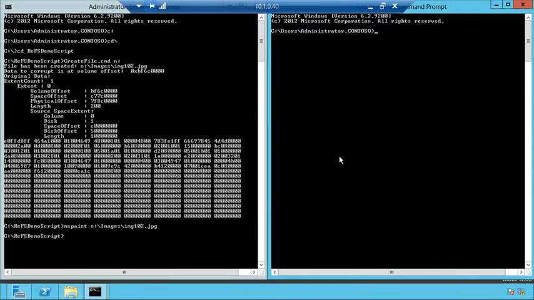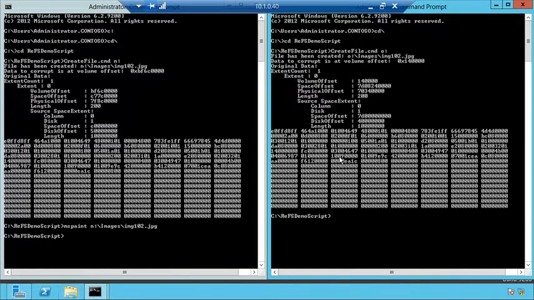Over here, I'm going to do the exact same thing. Change over, go into my ReFS demo structure, create my file on my O drive. O drive is our ReFS. I'm going to look at it. You can visually see the data is basically the same on both of those systems, if you can read hex, right? Trust me, it's the same.